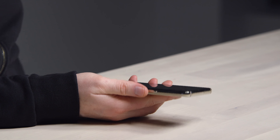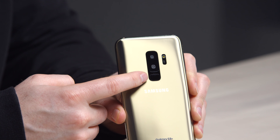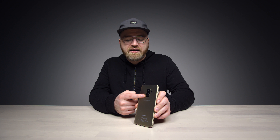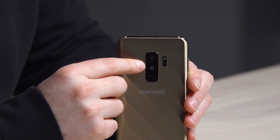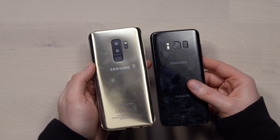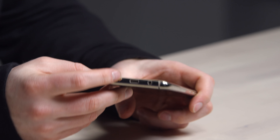Reasonably high quality, feels heavy enough. The thinking at this moment is that the fingerprint scanner is gonna move to this location here. There was a lot of criticism about the placement on the S8 and S8 Plus because it was placed next to the camera and was the same shape. This design here seems much better. It also looks like the dual lenses are recessed a little bit more into the body of the device. You can see the old location on the S8 — it was right next to the camera lens. Button layout is identical though, USB Type-C, headphone jack is still there, and a speaker.